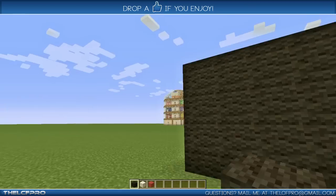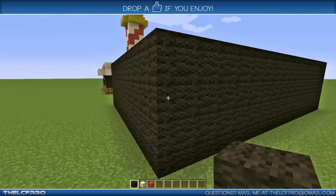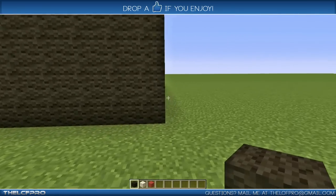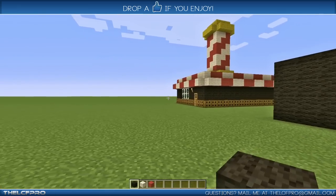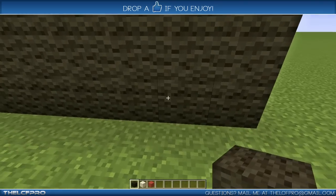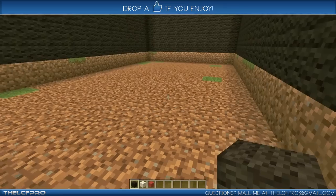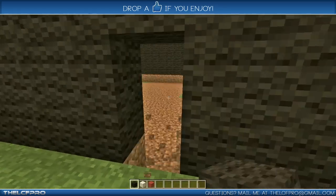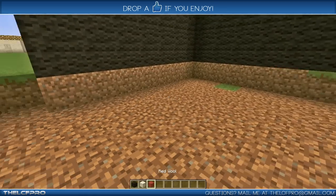Now go to the side which is the front side for you. It doesn't really matter where, as long as it's on this 11 block line. What you now need to do is go to the right side of that, and let me count. That's two, yeah. And get rid of the third block, so 1, 2, 3. And get rid of that one and also one above that. As you can see, I already got rid of the ground just to save some time. And that's it basically.